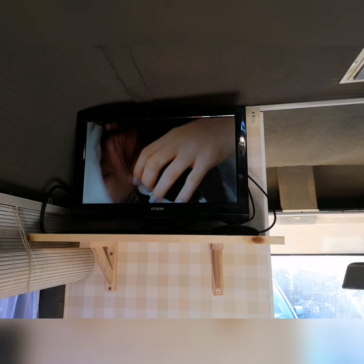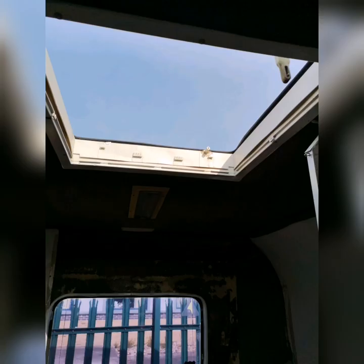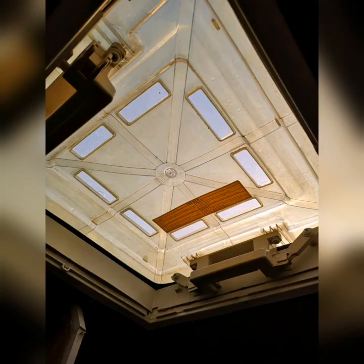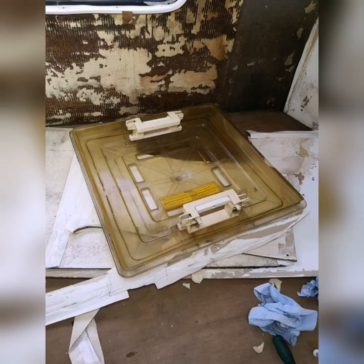The next step was to fit a TV, just for a little bit of entertainment. During the warmer months of 2019 I decided to clean the exterior as well as some of the skylights, which looked pretty manky and grubby. I removed the skylight above the bedroom area — this was before I did all the woodwork — and it benefited from a good cleanup. Caravan and motorhome skylights tend to be quite expensive to replace, and this one has a broken catch, so I'd like to replace it eventually.